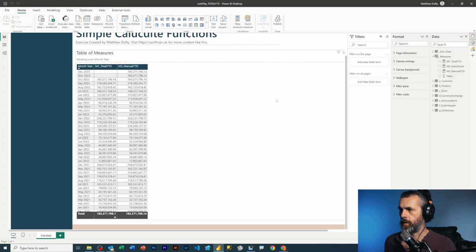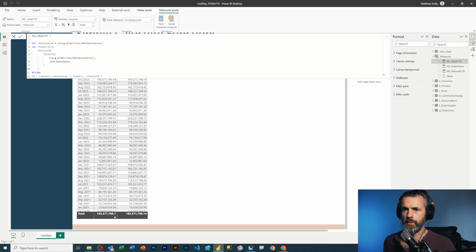Instead of typing it all out again, let's grab our measure from here. I'm going to take out this if is blank. Am I going to take it out? Yeah, because it might skew.